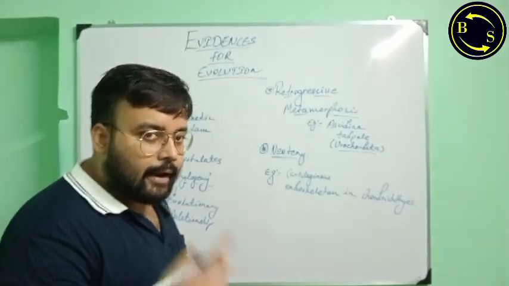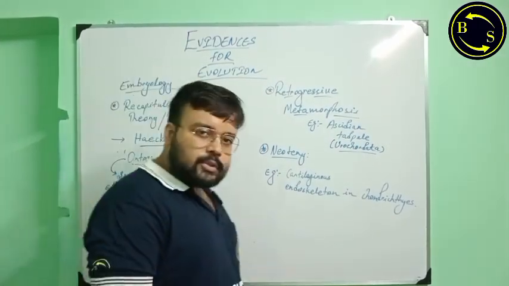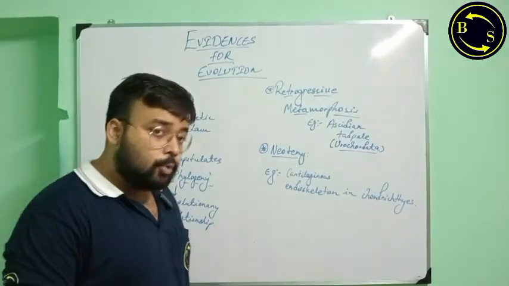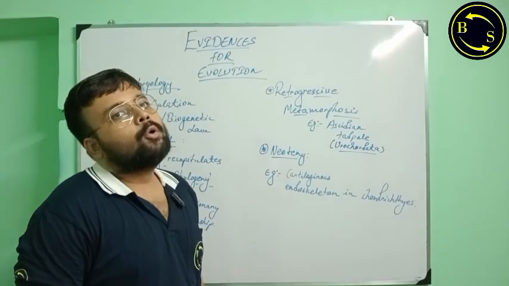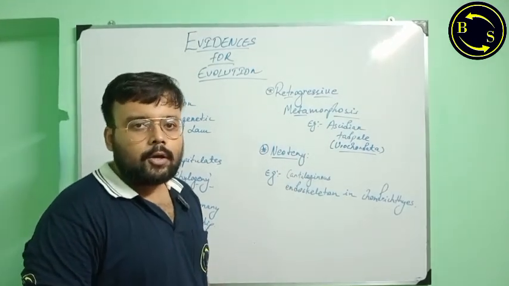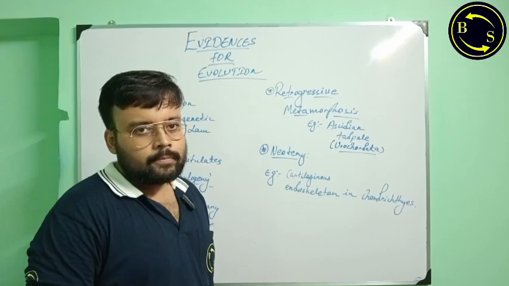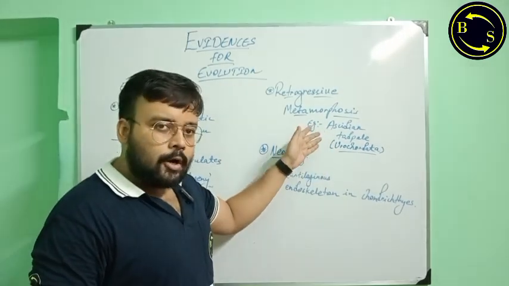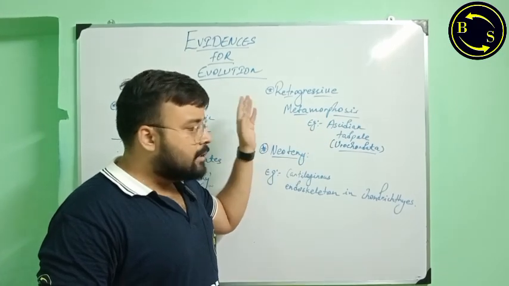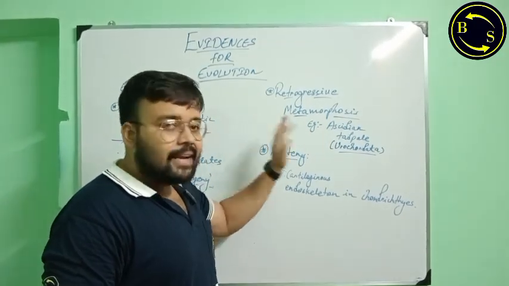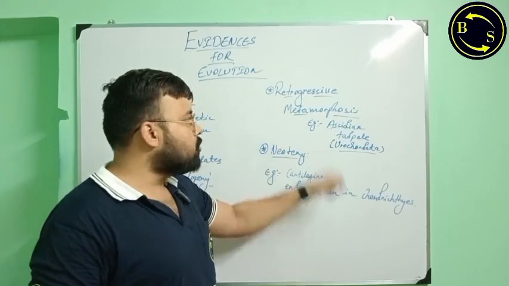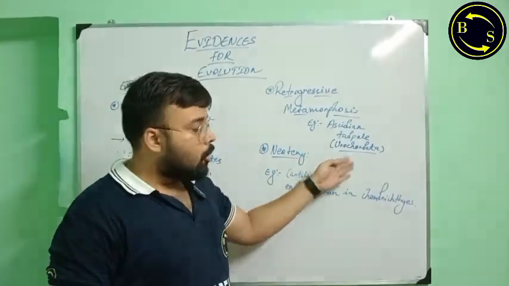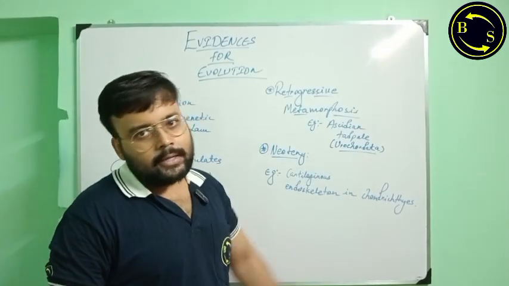But when it becomes an adult ascidian, it loses the myotomes, it loses the post-anal tail, it loses the digestive tract, it loses the notochord, it loses the nerve cord, and it reverts back to an invertebrate condition. So from a chordate condition, it reverts back to a non-chordate or invertebrate condition. Hence, the opposite of metamorphosis occurs. A negative metamorphosis occurs, known as retrogressive metamorphosis. This indicates that all the chordates have evolved from non-chordate ancestors.